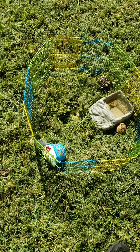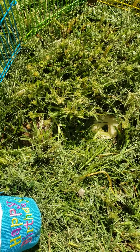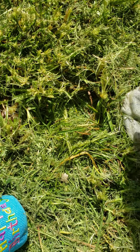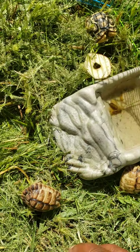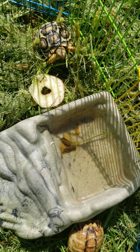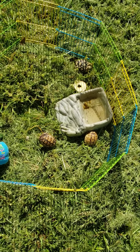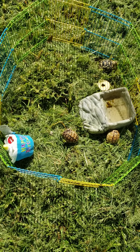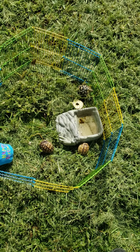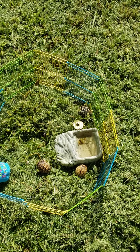I never leave these ones out unsupervised. This one going in the grass — the sun might be a little too hard right now. Let me see if Patience wants her little piece of apple. Patience did go to the bathroom in that water — I knew she would. That's what I'm saying, tortoises go to the bathroom when they get in the water. These two very rarely go to the bathroom in the water, but Patience can be in there five seconds and she's going.